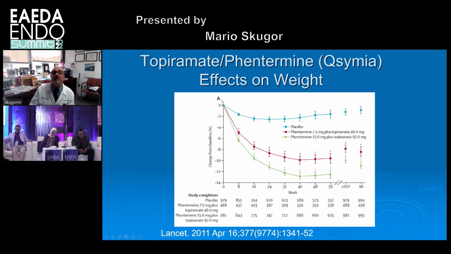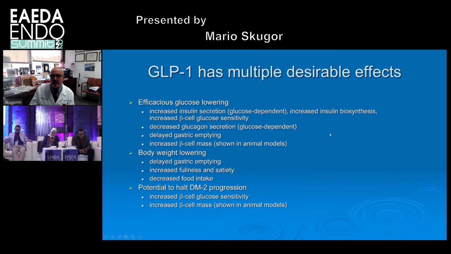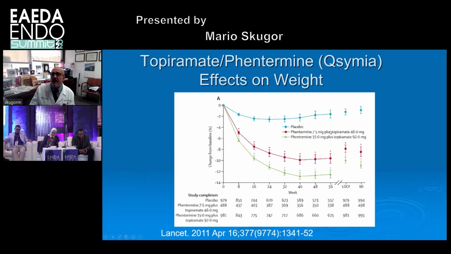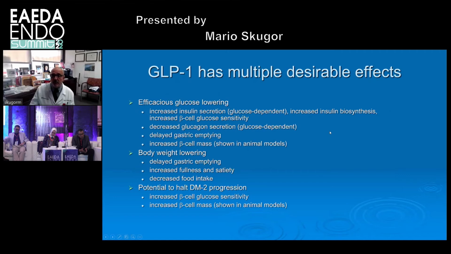And as you can see, if you do the placebo and then phentermine in low dose with topiramate versus a little bit higher dose, there is actually a dose response. You can see the better weight loss in this combination, and also better weight loss if you increase the dose. It's well tolerated and it's a good medication. It costs about a couple hundred dollars per month, and since insurances rarely pay for it, patients usually cannot afford it. So those are the common medications that we use for treatment of obesity.